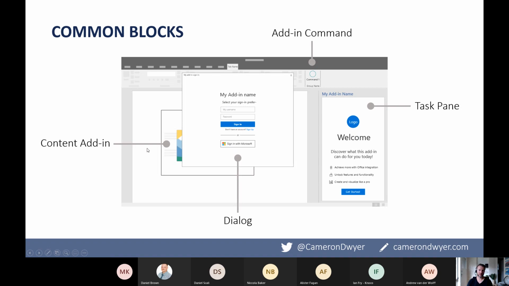Might manipulate something that's going on with this file. Likewise, a task pane can pop open a dialog, a content add-in can pop open a dialog. But these are just the common building blocks that all the Office applications have. If we get time later on, we'll see how we're going for time, I've got a few slides in there that go through specific extensions that are different. So I've got some Excel ones, and Outlook's got quite a few of its own unique building blocks as well. But these ones are common to all the Office applications.